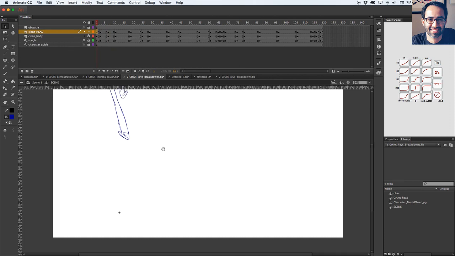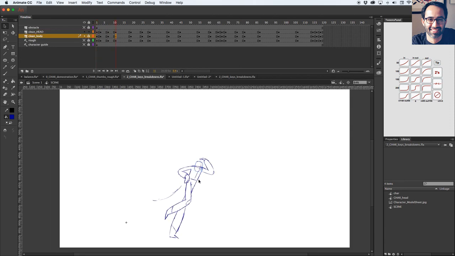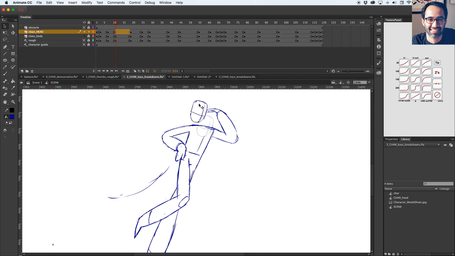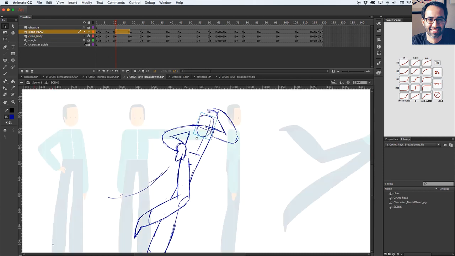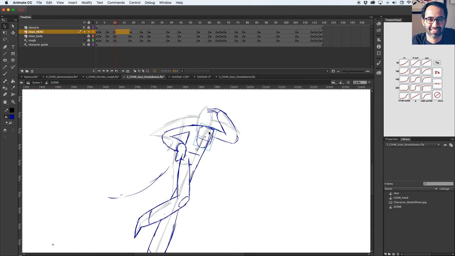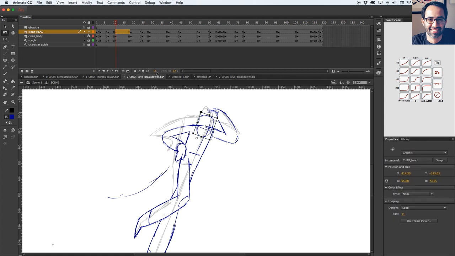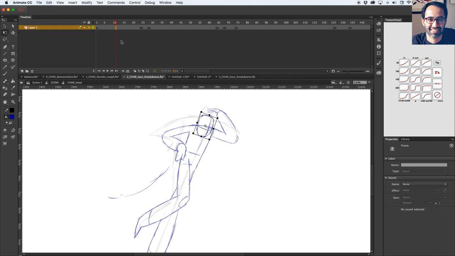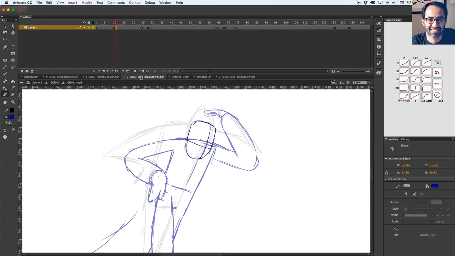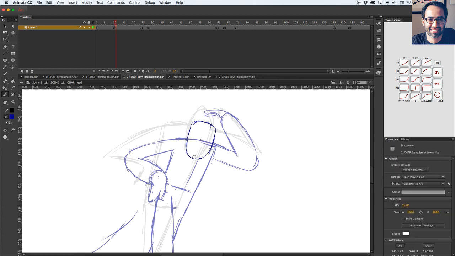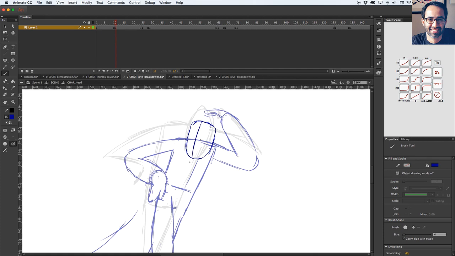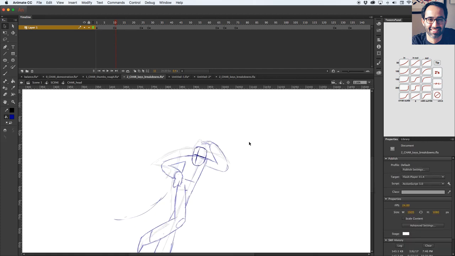So I just created a symbol, and as I was drawing this pose here, I was placing my head. So let's say in this case, if I want to drag the head even more. Now it feels a little bit too much, but I want to rotate it a bit more. Or let's say I want to make my character, in this frame, so I make sure that this frame is frame 11. So it's frame 11 here as well. Then I can come inside here, do a keyframe, and then I want to make my character, instead of looking there, look there.